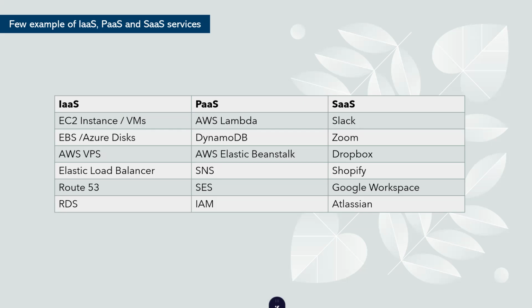These vendors have developed their software and applications and hosted them on cloud servers. They might have associated with AWS, Azure, or other service providers in the background, where they have hosted their software. And they are selling their software to customers around the world. So these services are called software as a service.